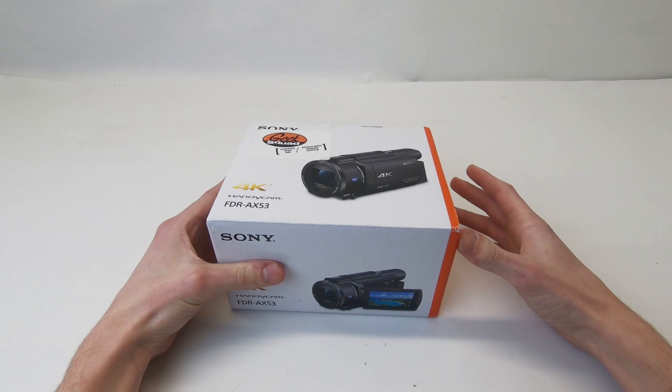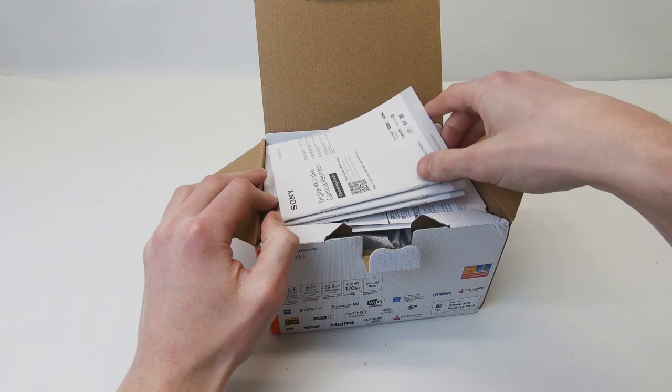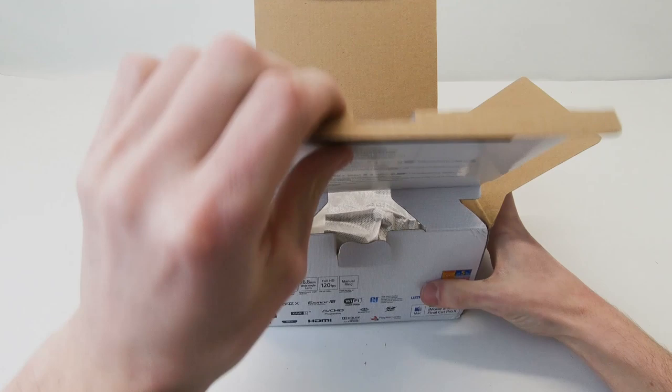So we're going to open up this thing and see what's inside and take a look at the actual camera. Right on the top here, it looks like we have some instruction manuals, which will come in handy, I guess, maybe later on when I start tinkering with some of the settings. Also a limited warranty, which I should definitely get on filling out. Okay, and then we can open this up and reveal some of the contents of the box.